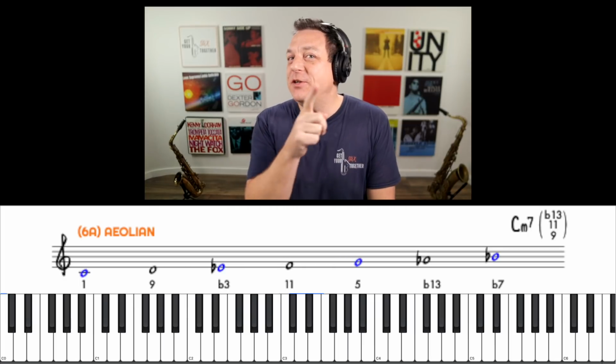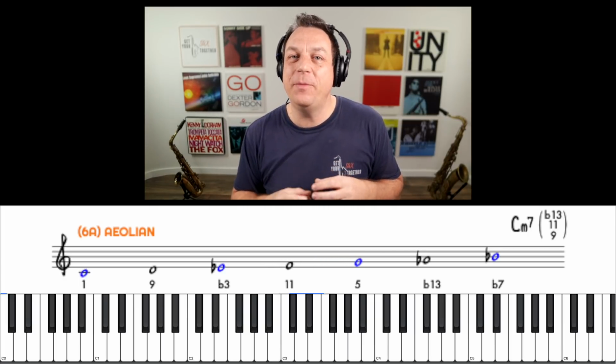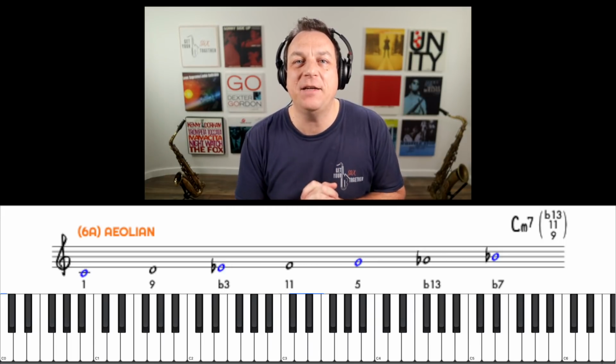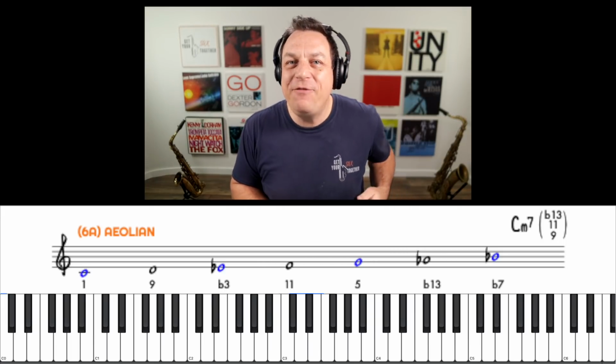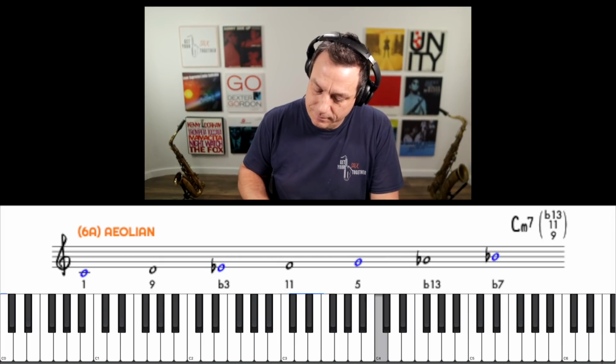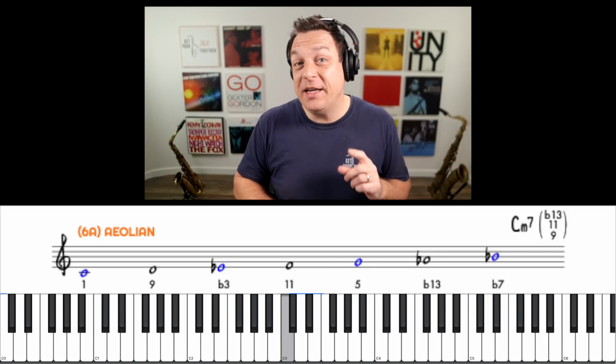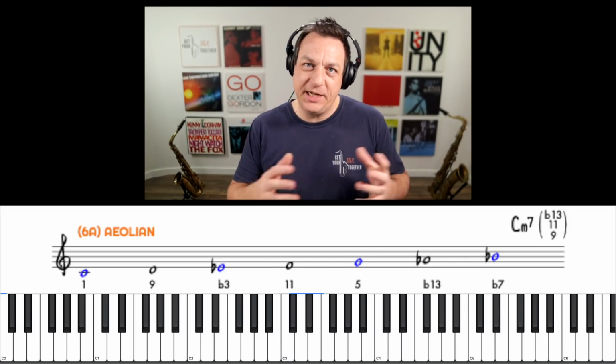So if I want to do C Aeolian, I do the notes of the major scale a minor third up, which is the notes of E flat major. So I'm going to play the notes of E flat major starting on C. Here we go. So that is C Aeolian starting on C, obviously.